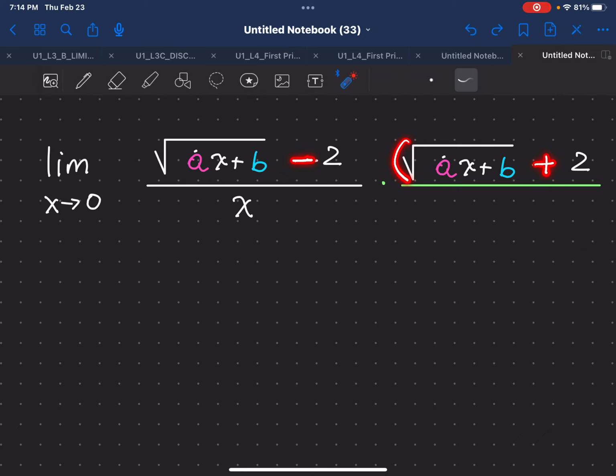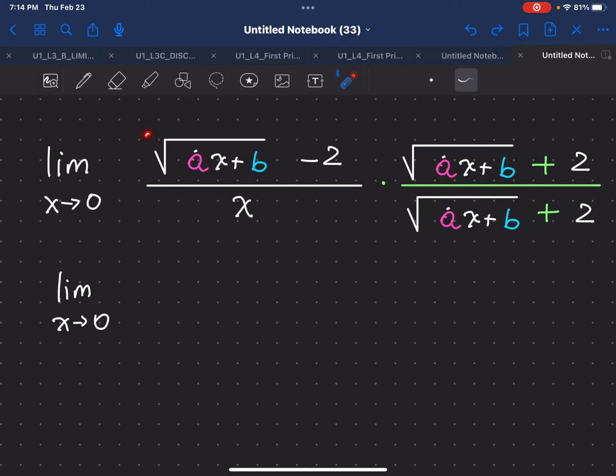And when we multiply by an expression, it means we're changing the value of the function, so we need to multiply both numerator and denominator so that we have multiplied the entire function by the number 1, and multiplication by 1 does not change the value of the expression. Now, next, we'll simplify. And again, take the steps one at a time and be patient with yourself, and do not think of, oh, what is it going to look like in the last step?